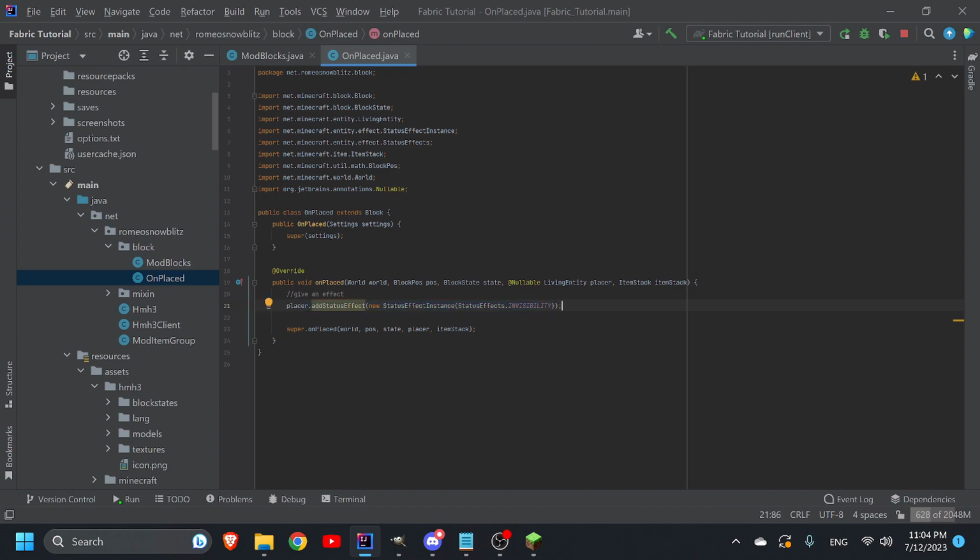But basically, we now have this placer. This is going to add it both to an enderman if an enderman was to place this block, or a player if a player was to place this block.